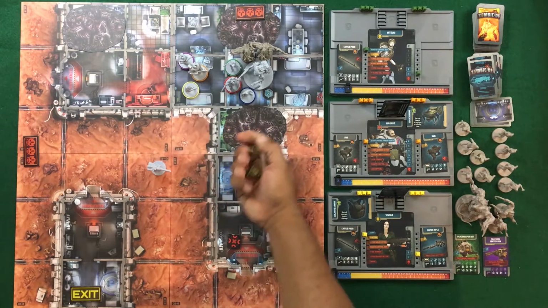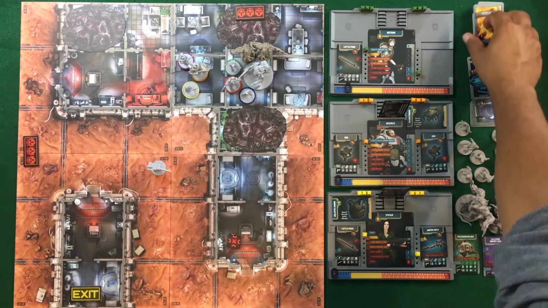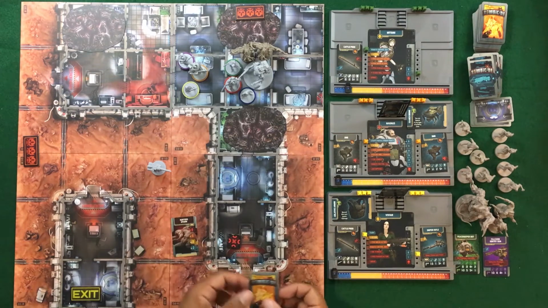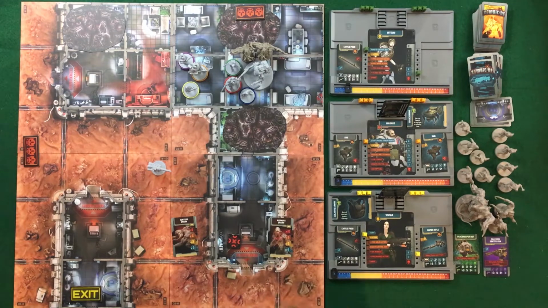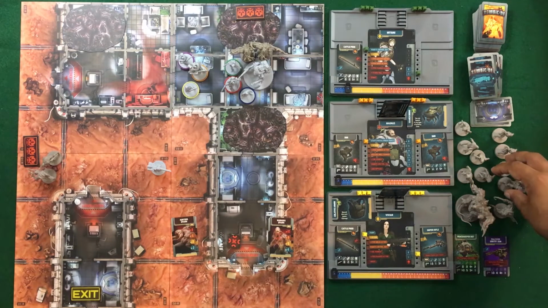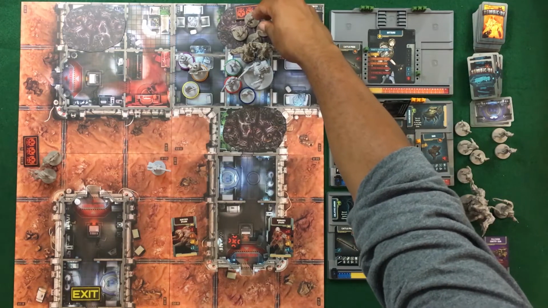It's the end phase. We get rid of the noise tokens. We spawn some zombies, drawing top 2 cards. Spawn 1, spawn 2 again. So we spawn 2 hunters. And we spawn 4 workers. 2 hunters spawn outside. And then we have 4 workers that spawn here.